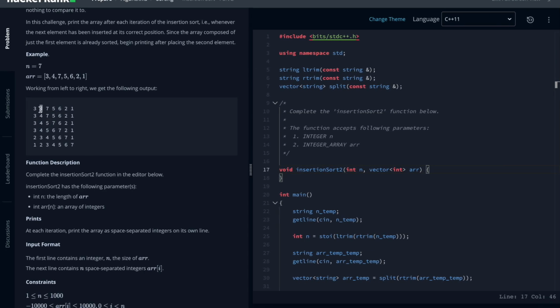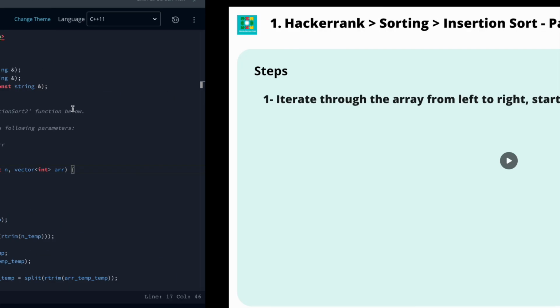Why? Because I just mentioned you need to consider a subarray being sorted and add the element into that subarray. So there is no need to start with the first element. You start with the second element, which is the element at index 1, and then you try to insert it into the first subarray, and so on to the last element.